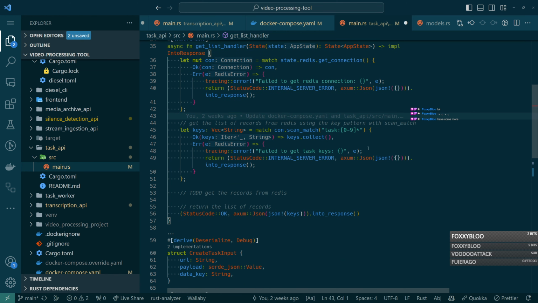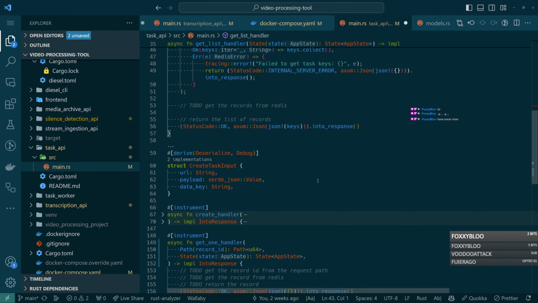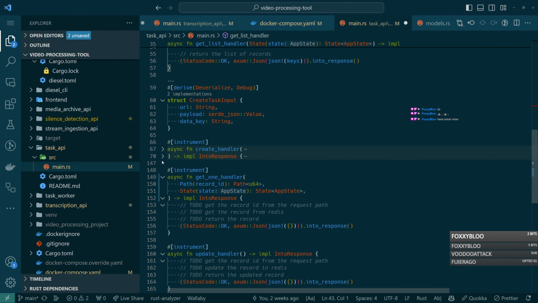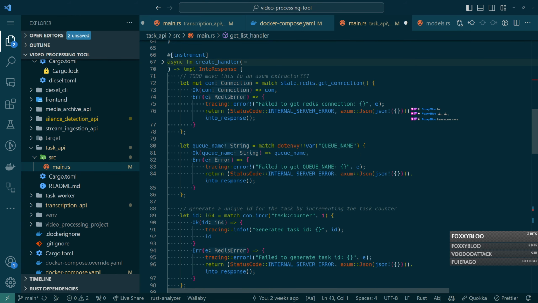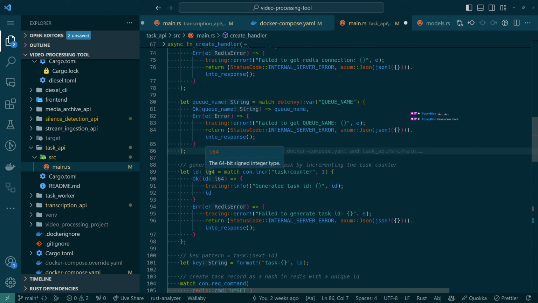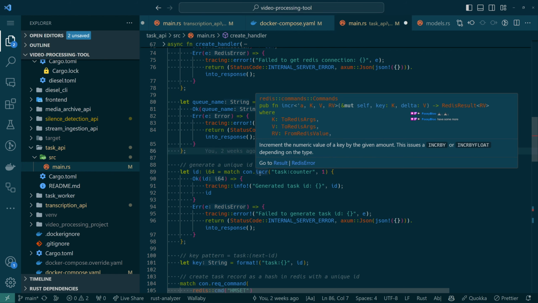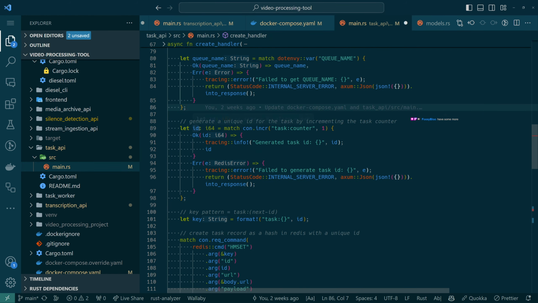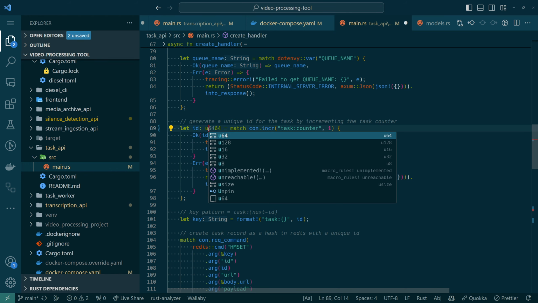Right. So I wanted to look at something. Where did I want to look at? What was I doing? Oh, right. So in the create handler, I was looking. Yeah. So I64 is an interesting data type to use. That's a signed integer. Does Anchor really return a... Are we sure about that? Shouldn't it be unsigned?